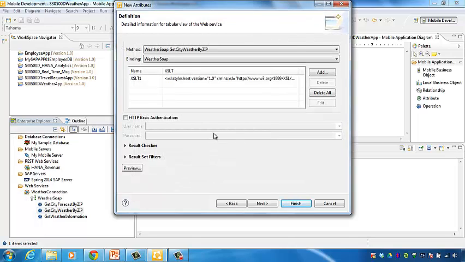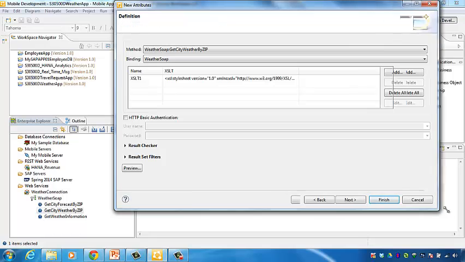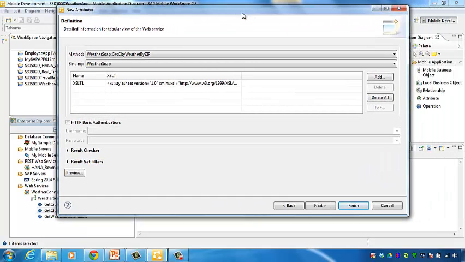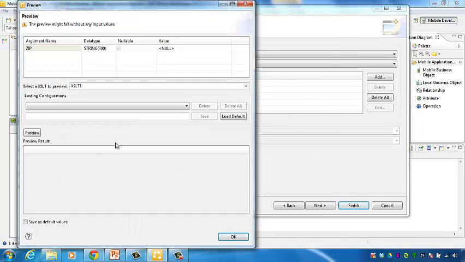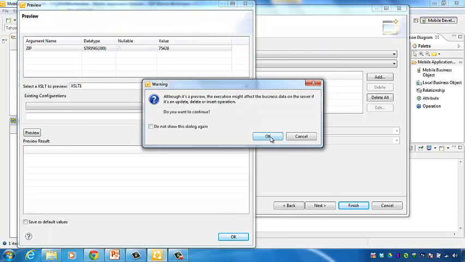This is the preview window. Now we can type in some example zip code to try out the connection. So let's click on the preview button. Here you will see a ZIP option. The current value is null, which means there is no value in the connection. Let's try some sample zip code. Let's try 75428. And then click Preview. And then click OK.